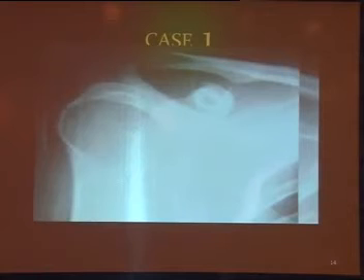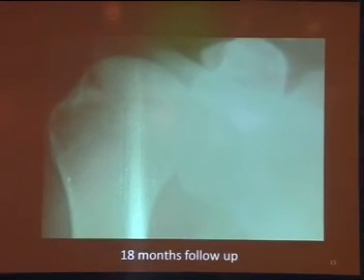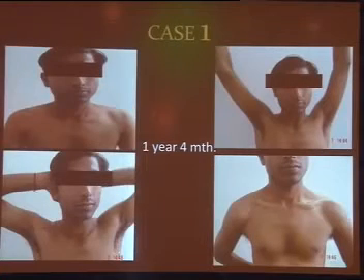These are a few cases. This is a pre-op image. This is an immediate post-op image. You hardly find anything in the immediate post-op image; the graft is not really seen. This is the scar of the deltopectoral approach. This is the 18 months follow-up, and this is 1 year and 4 months of follow-up of this patient.